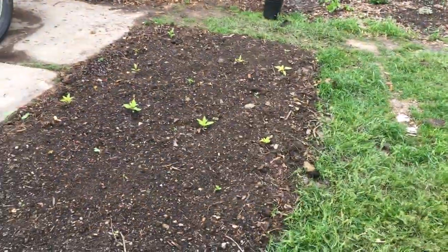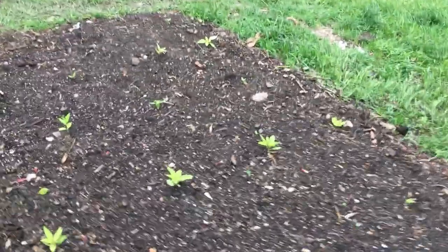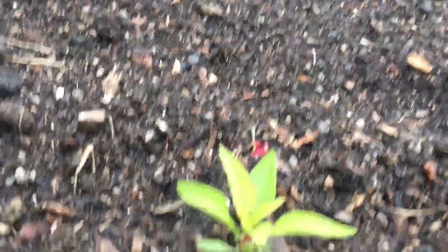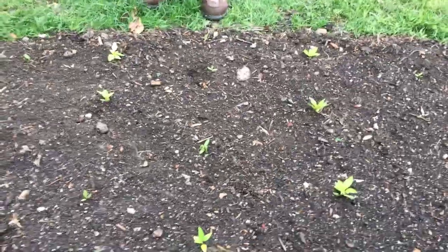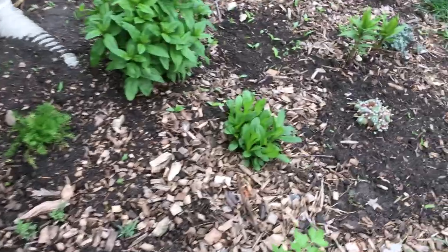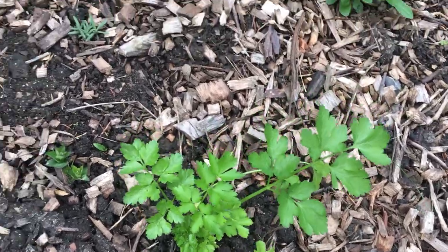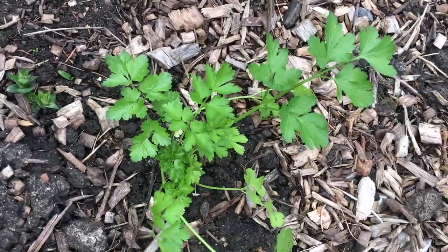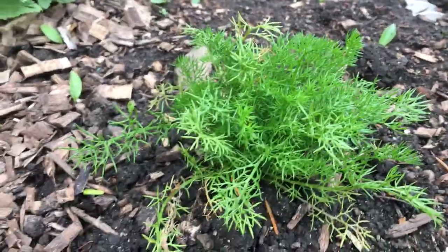We put in some new stuff this week. This is a new bed right alongside our driveway. These are celosia flowers — they're annual — and we've got them intercropped with some butterfly milkweed, just starting to grow. We transplanted those after starting them inside in early February. Here's our little herb garden — we've got some Italian parsley from Jordan at Middle Way Farm here in Grinnell, and chamomile also from Middle Way Farm that we transplanted.